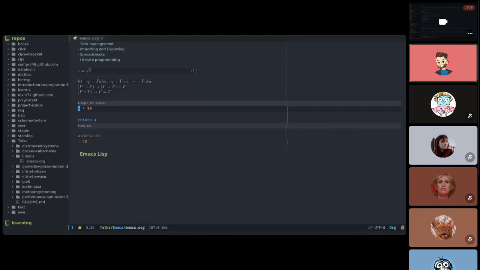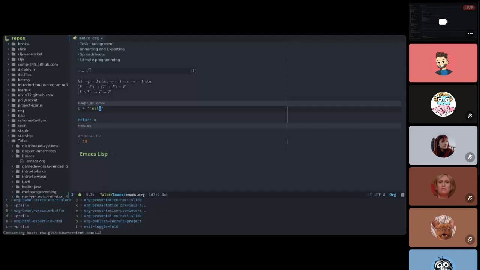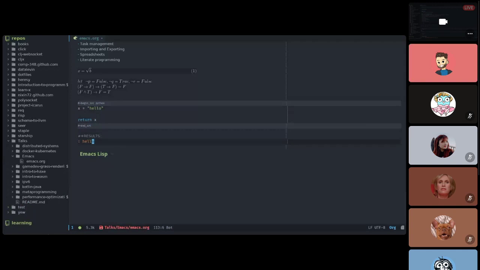But anyways, I can write some code inline here, and then execute that code. And instead of needing to copy and paste code from your text editor into here, and then copy and paste the result from your editor or your terminal into your notes or whatever, you can just do it all inline like this.